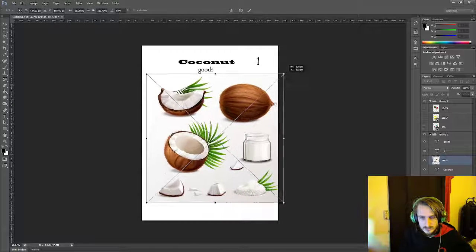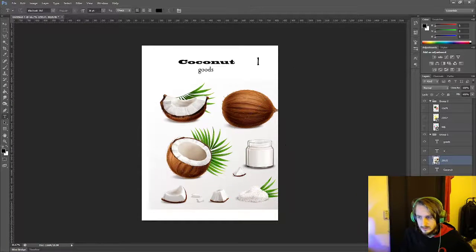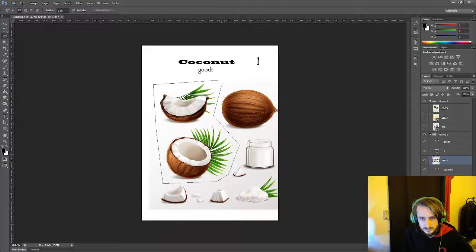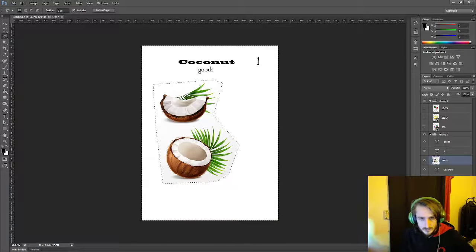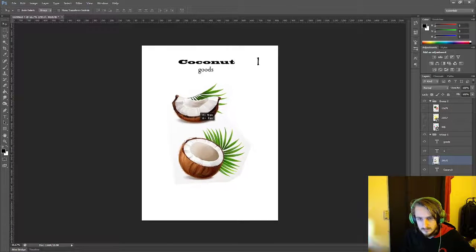So what I might do is just go get the lasso, zip crops. This is all stuff that I spent 5 seconds looking for on royalty-free image sites. Oh, it looks hideous.